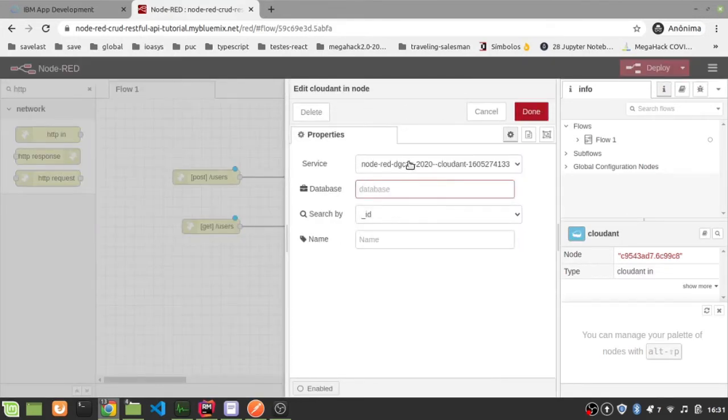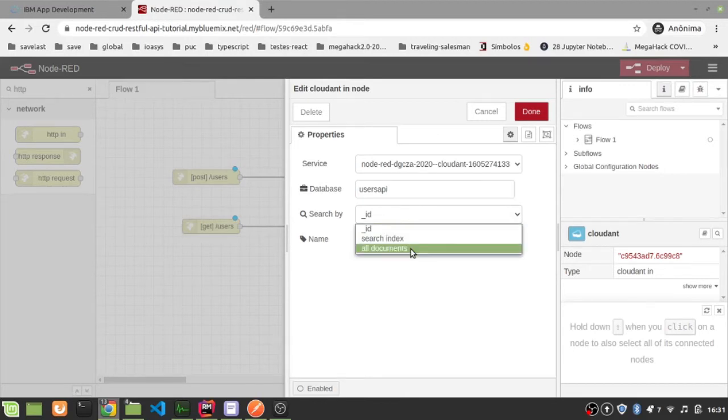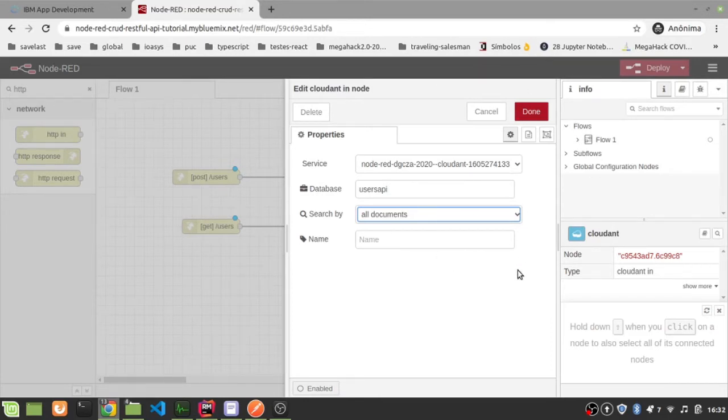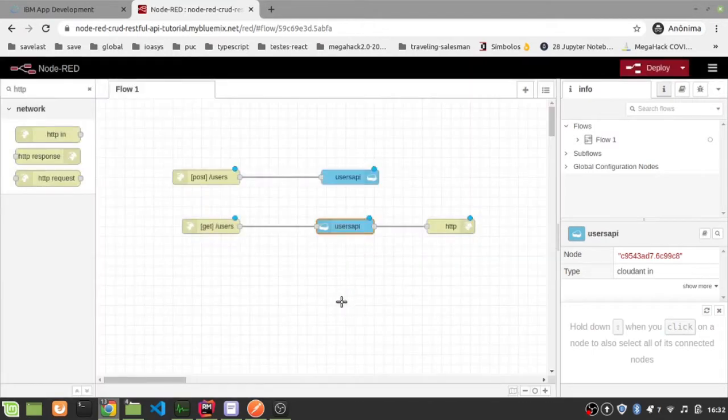My Cloudant service is selected. The database name is users API, and I will search by all documents. So it will give me all the documents that were saved. Okay, done. So I think we can test this for now.